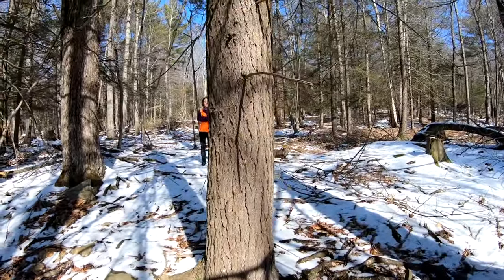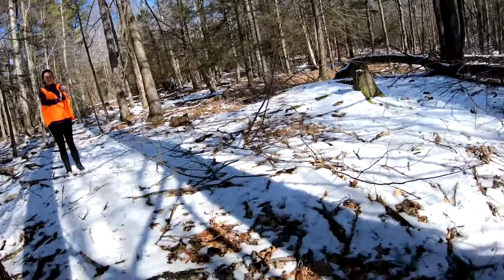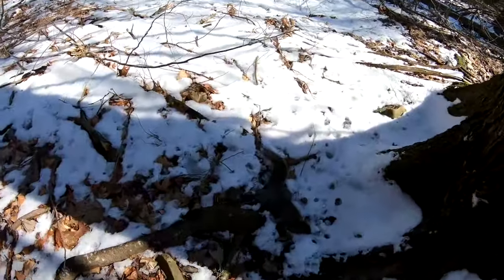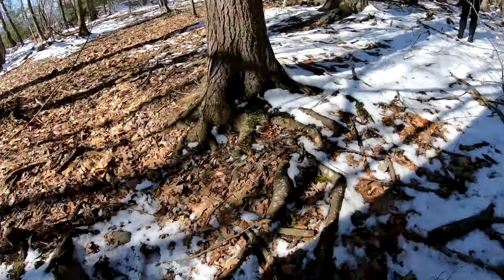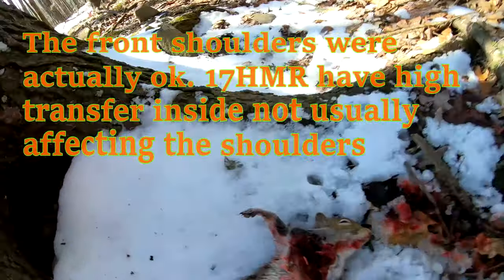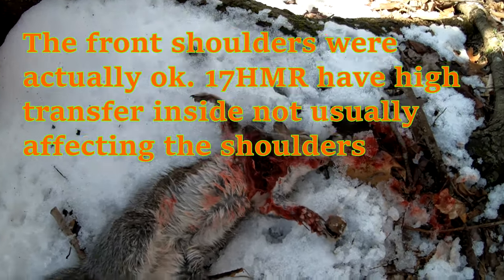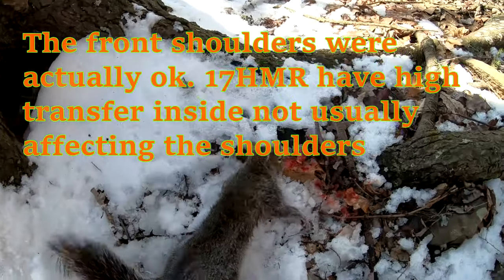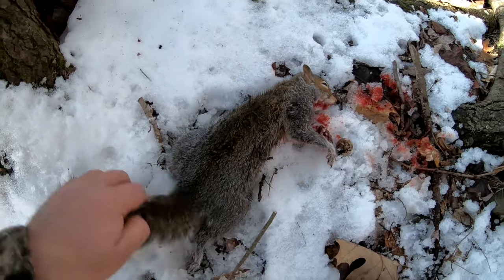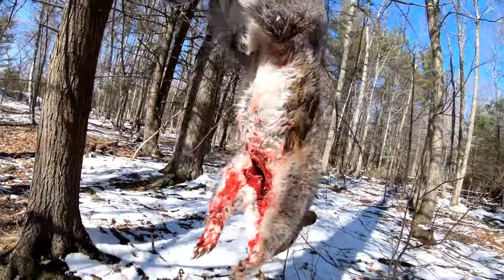Where is he? Oh, there he is. There he is, right there. I had to hit him in the heart. Yeah, I couldn't get him in the... Oh my God. It demolished him. Well, that's all right. Oh yeah, no, we got the majority. Actually, what I notice is it doesn't do a lot of damage to the bone, but we have all this. It can be good eating. Nice, eh? Happy with that.